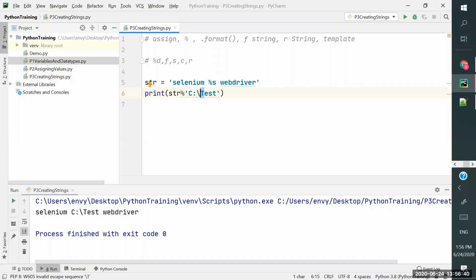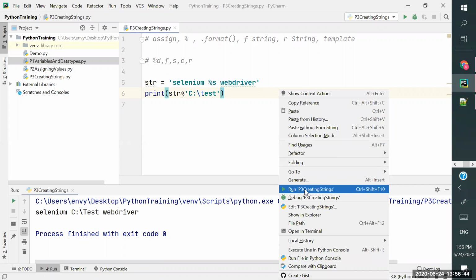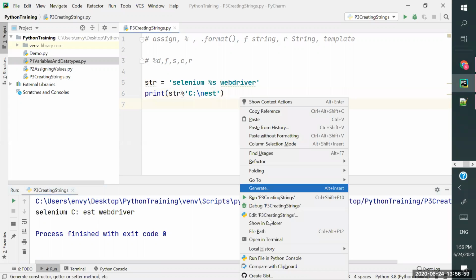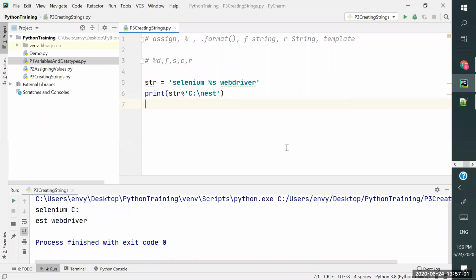Let us use small t so that you will understand the difference. So small t becomes /t, which represents tab, right? So it gives some tab here, right? It shows. So let's say if we give n, right? So now it shows a new line, right? /n becomes new line.